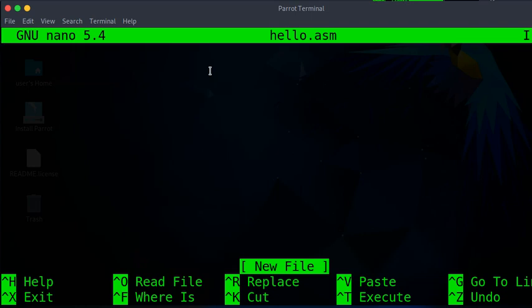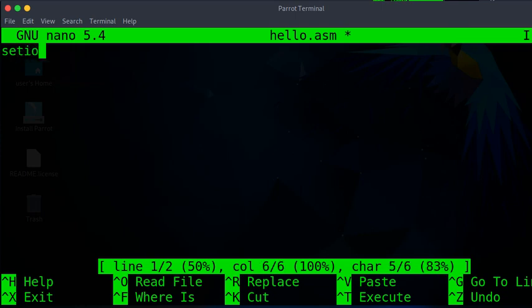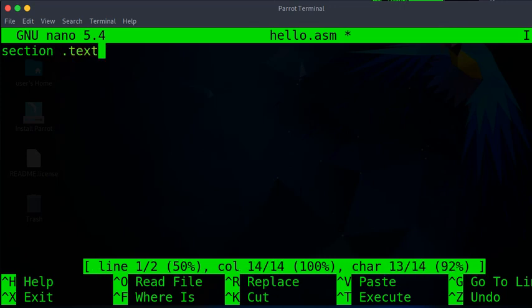We are going to begin by creating our sections. In this part we shall need only 2 sections. I told you that in any assembly program we have 3 sections: the text section, the BSS section, and the data section.